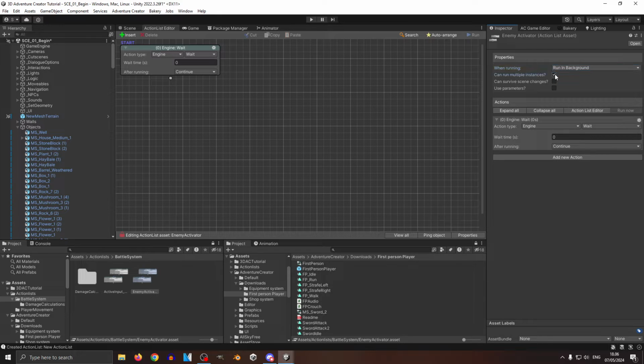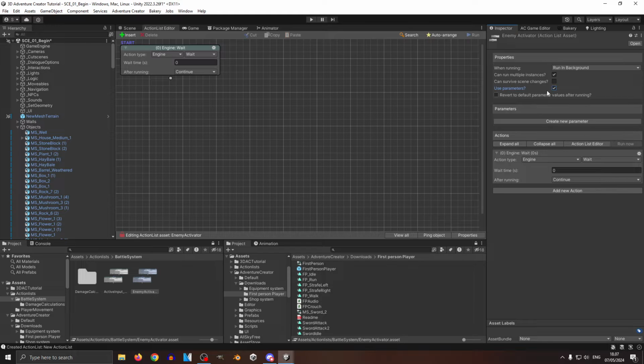We can run multiple instances probably. So this means we can attack many enemies, like swinging around very fast. I'm not sure how that affects our gameplay. We can try it on or off and see how it affects the gameplay. If we don't want to spam attacks on every single enemy at once, maybe we turn that off. See how it works.